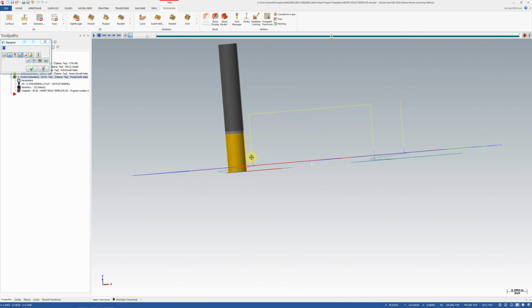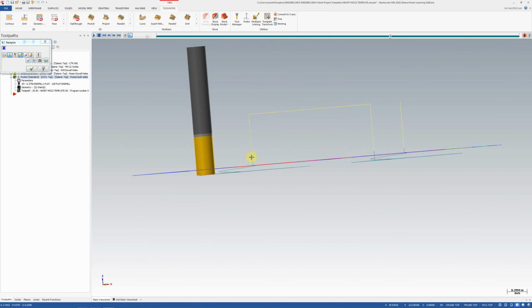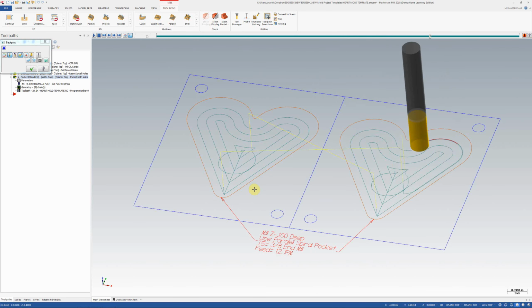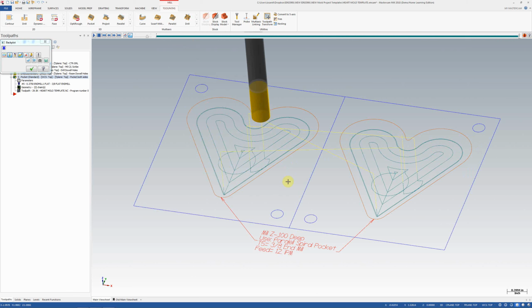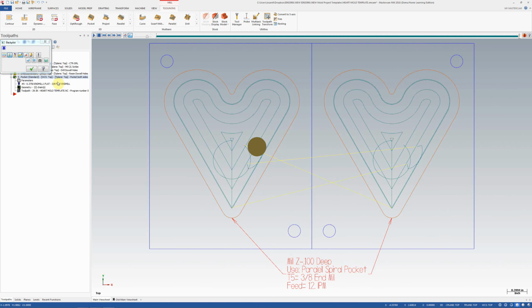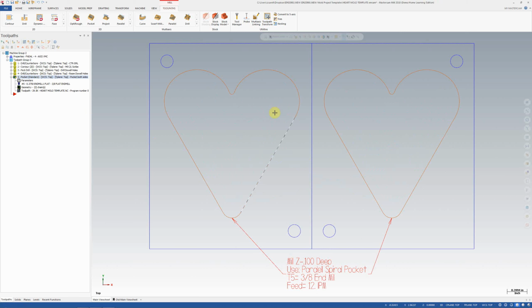Let me see if I can get this a little straighter here by the 100 thousandths, and it's creating the pocket for us. Once it finishes the pocket, it goes back and does the finish routine, taking that last 10 thousandths out. I'll right click and go back to my top view. I'll click OK to close our toolpath backplot option, and that's it.